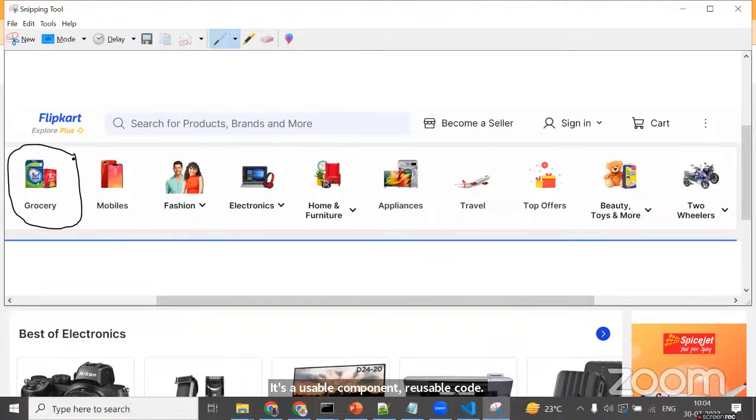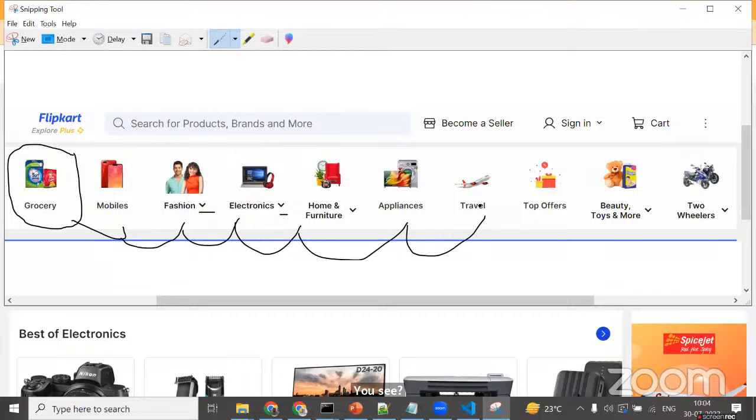So how can I say it's configurable? Because here you are unable to see the drop down, but here you're able to see it. That means based on data, it is showing the drop down or not. If you build one component which shows the image and a text along with this drop down, you can reuse it in multiple places. You see? That's the advantage of component behavior.